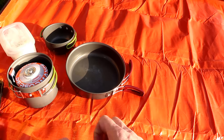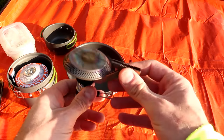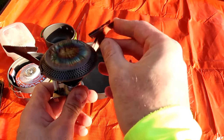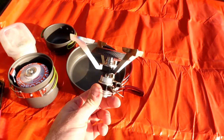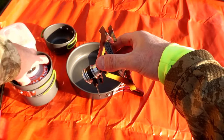As always, I'm going to make a coffee first, I think. Right, something new to show you. This little stove, very similar to my last one. This is the Coleman 7000. As the name suggests, it's from Coleman. Another little gas stove, screws in exactly the same as the one before.